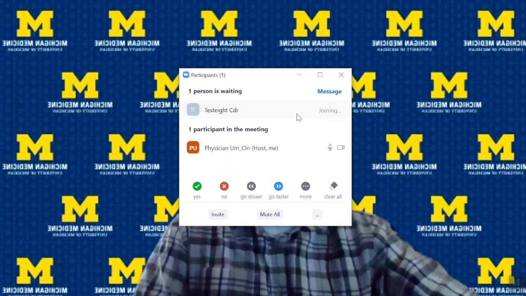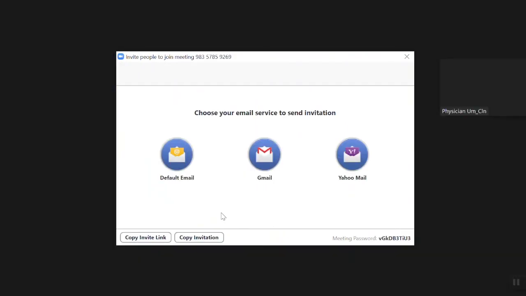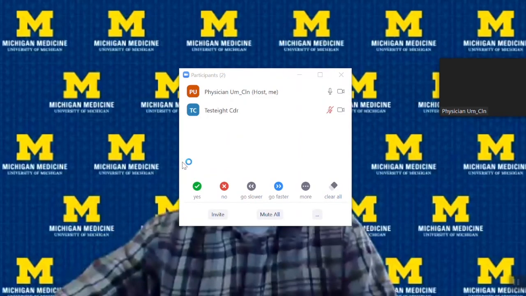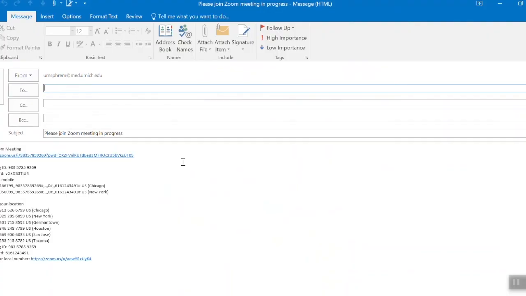To invite others to a video visit, you can go to the participant section and you'll see the invite tab on the bottom left-hand side of that participant tab, and you'll hit that. And on the laptop or desktop, it will give you the options to copy link or to send something from an email. On an iOS device or Android, you can send a text as well, but just noting it will send a personal text number, so you want to keep that internal. If you're sending an email, it will send to this link, and you can send that out to patients or to other providers or anyone you need to have join the visit.